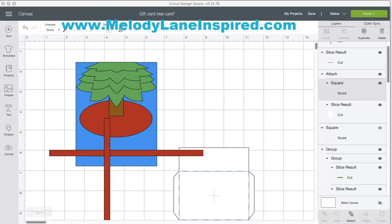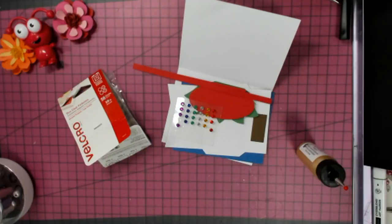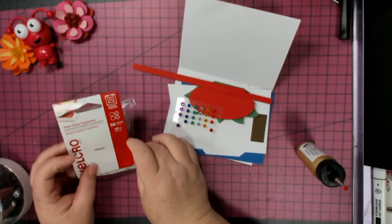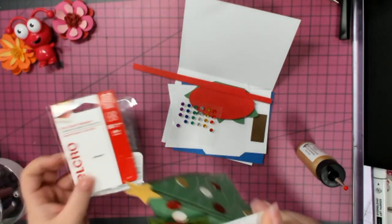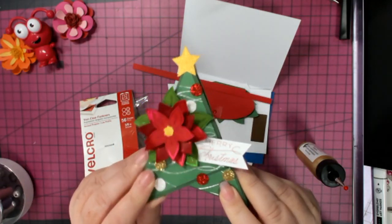Okay, let's get started. Whoops, wrong one. There we go. Okay, for this I'm using these Velcros. These are the same Velcro pieces I used for this project.